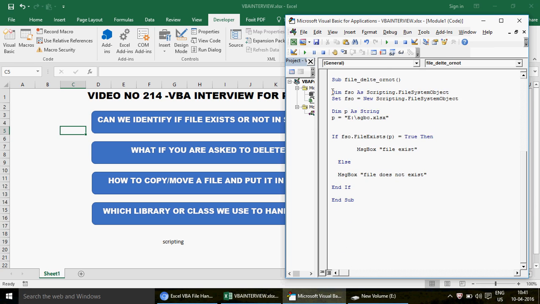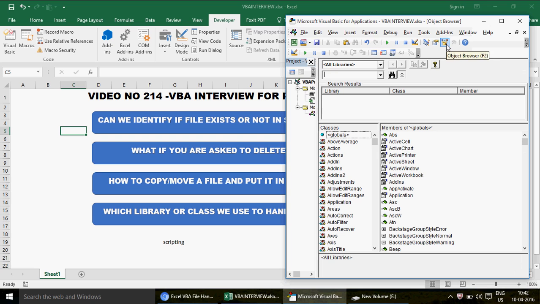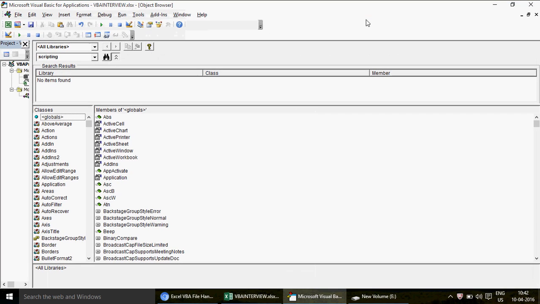All right, now these two lines again, we are going to write them. They are the standard lines. They are responsible for declaring our object, our variable FSO as scripting, right? So once we declare it, definitely this FSO will take all the properties and the methods, what all you can do with the scripting file. By the way, you can also go to this object browser, and you can write here scripting, the library, and you would be able to see all the properties and the methods associated with this.